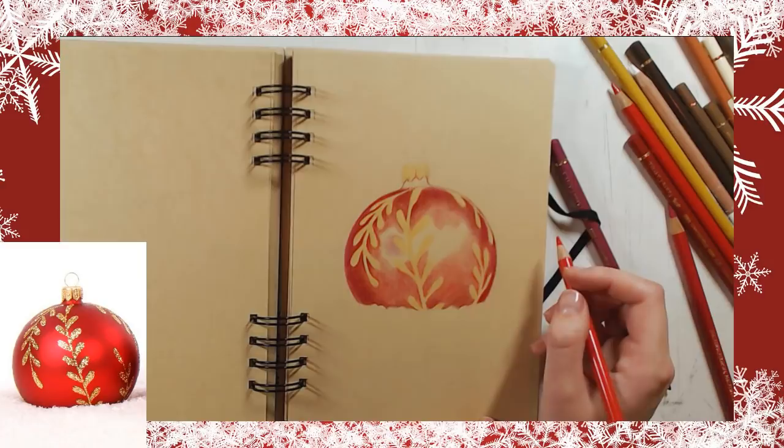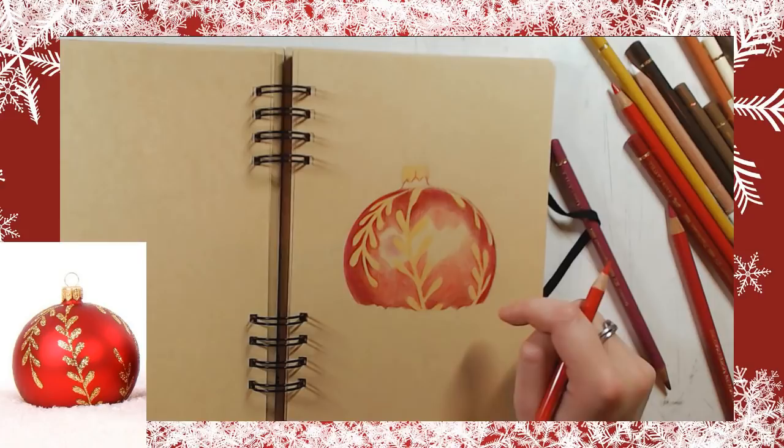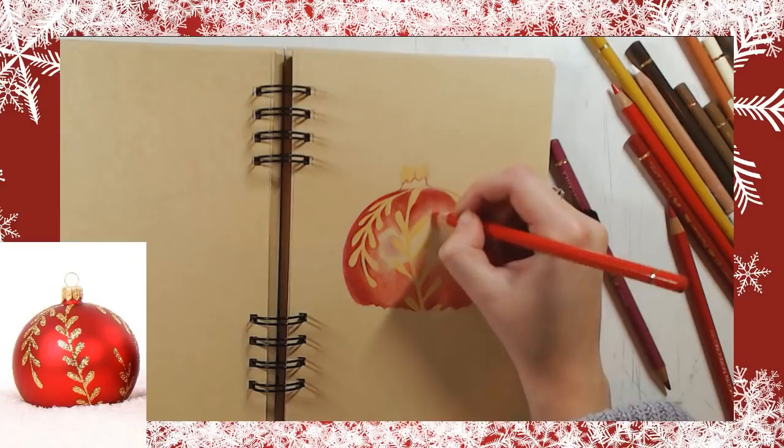What sketchbook is that? This is a Hahnemühle sketchbook. I think it's called Kraftpapier, I'm not sure. And I'm not sure anymore where I got it. But I know that it is from Hahnemühle.